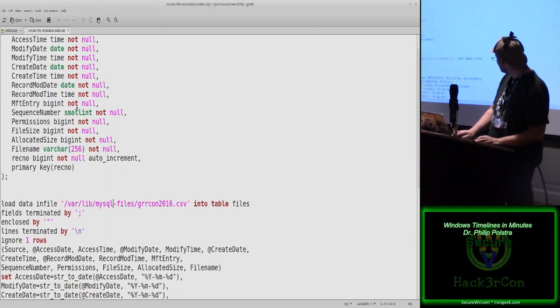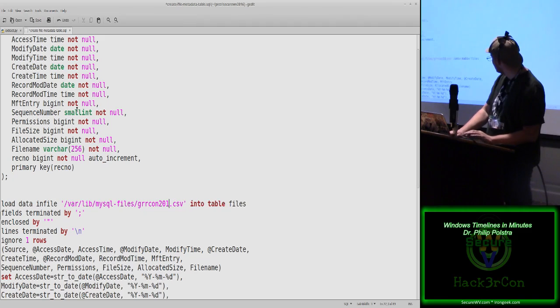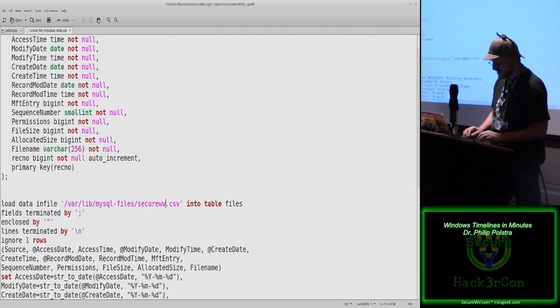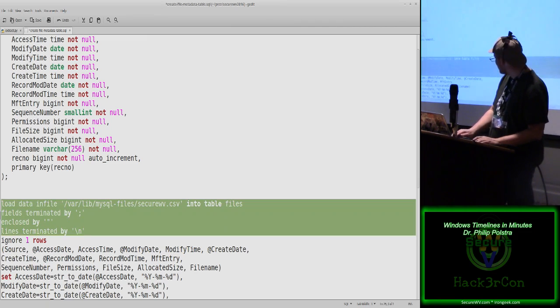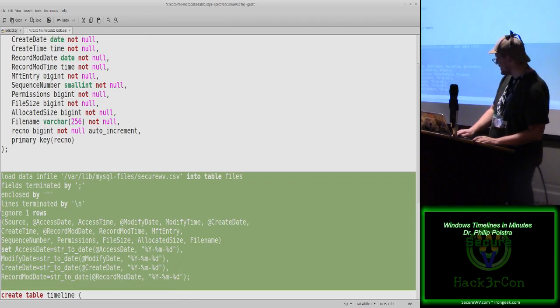So now what do I need to do? I want to load my data. So I'm going to run this command. Let me go ahead and change this. Now, one thing I didn't mention earlier, notice this location.